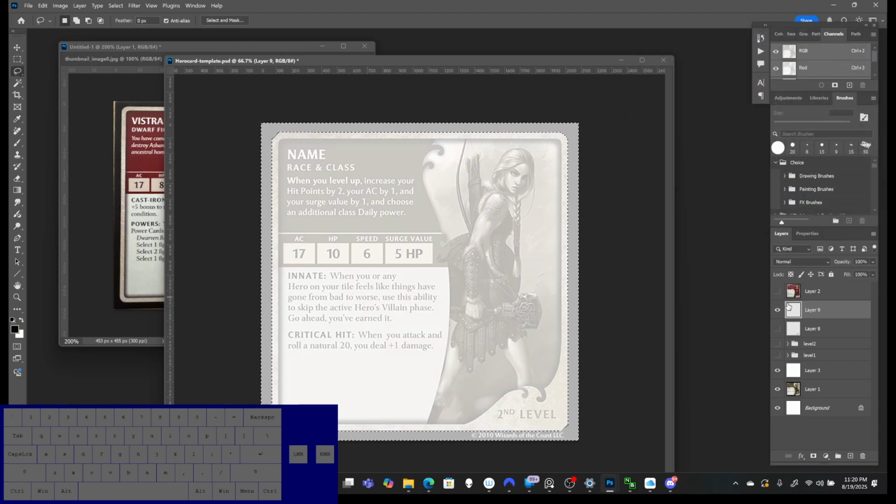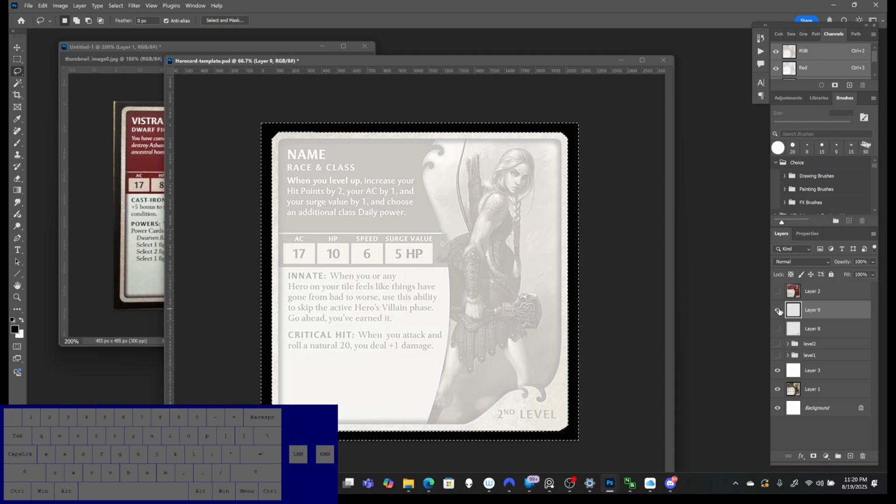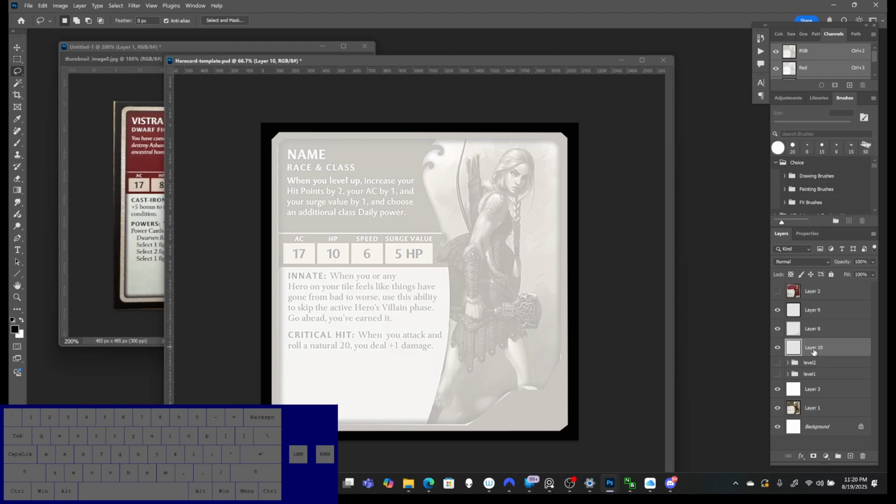Never use pure black. I don't know if you've ever heard a professor say that, but yeah, don't use pure black. It tends to kind of sap life away from your art. Let's see here. Okay. Is there a way to do this?